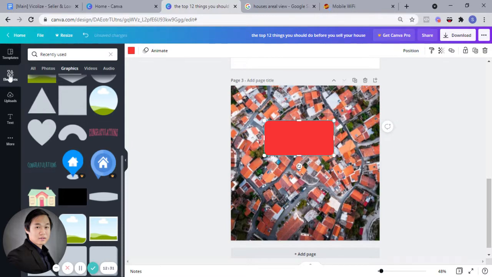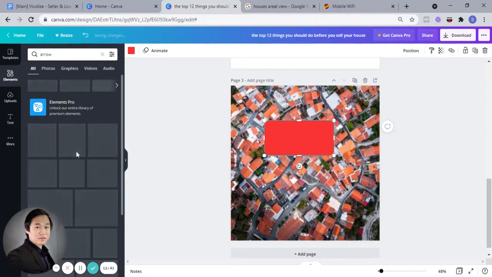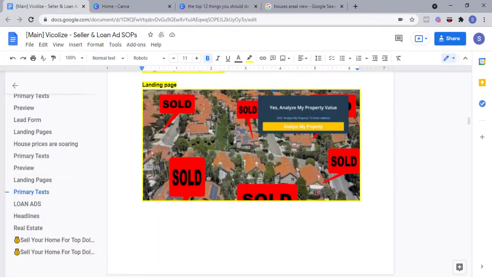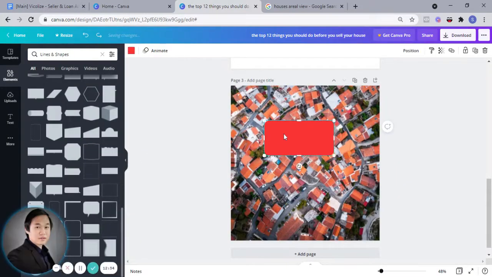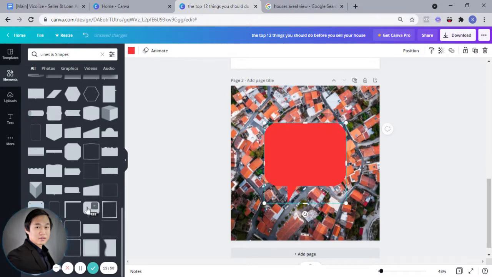And it should say, and then there should be an arrow. Okay, if you come down into this lines and shapes section, you can find this type of thing, just like this one. So I'm going to delete this one and maybe use this.